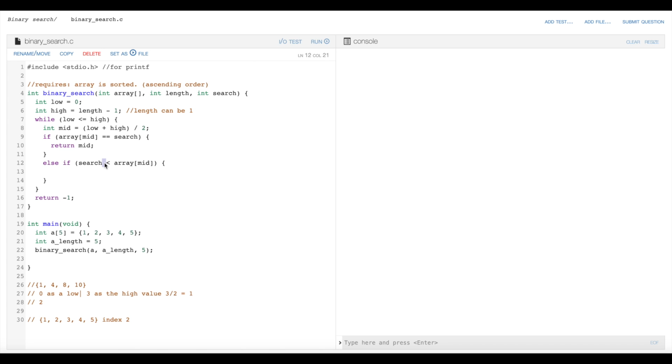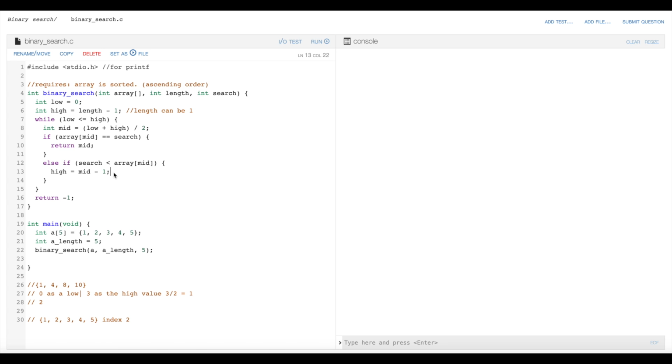I'm just trying to make it more conceptual. If search is smaller than the array value, then what you want to do is change our low and high points. We don't even want to change our low point, we want to change our high point. So high is equal to mid minus 1, okay?